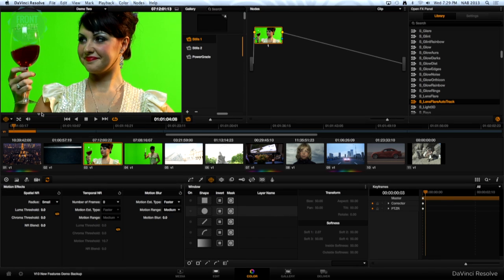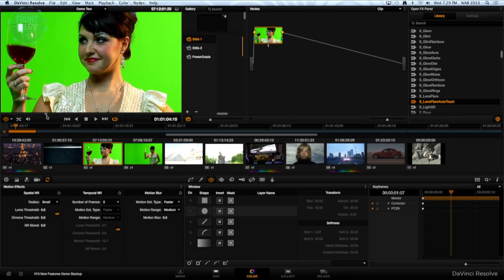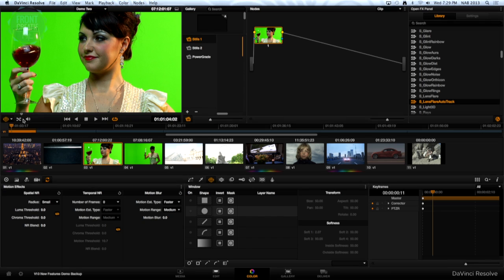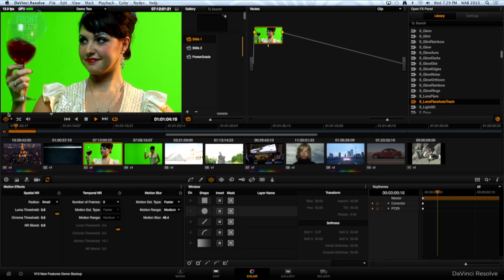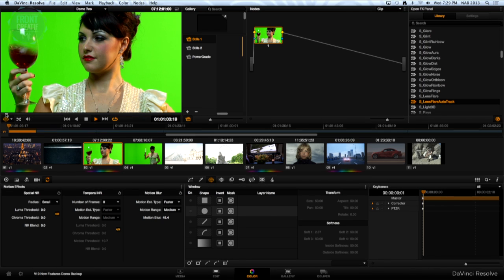So in this clip, I've got this woman swirling her glass. And it already has decent blur, but the client really wants a more ghostly treatment of that. You know, something to bring attention to the glass. So I can go ahead and jack up motion blur to the point where I've really got a substantive floating blur. And it's almost real time. Again, remember, this is an iMac I'm running on, not a high-powered Mac Pro with a huge graphics card. So this is pretty good.